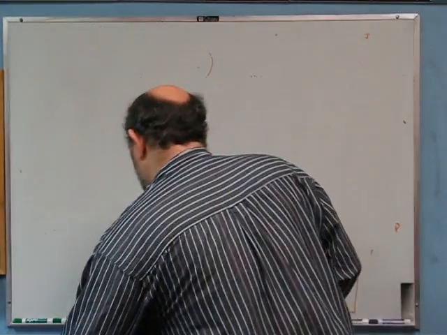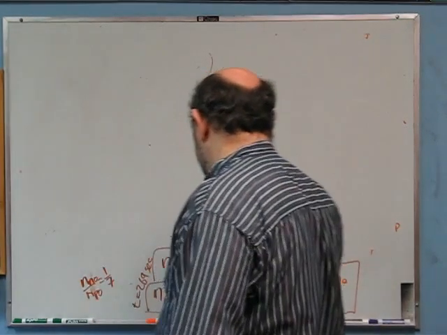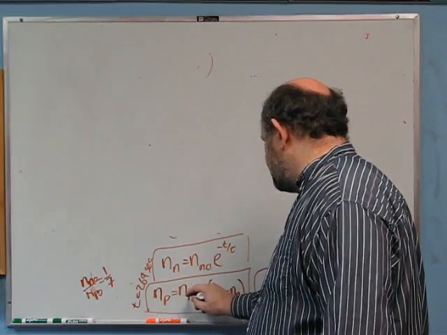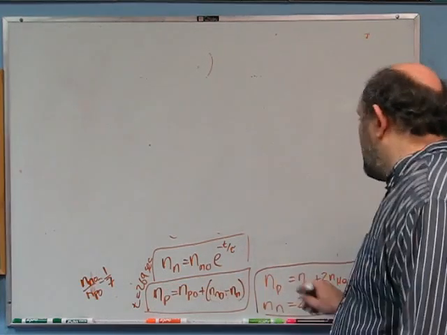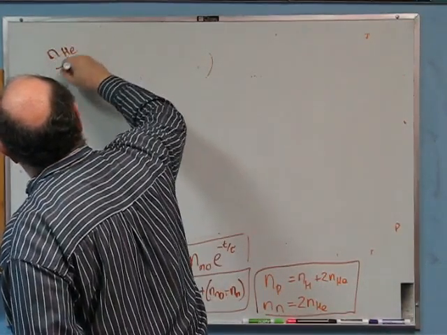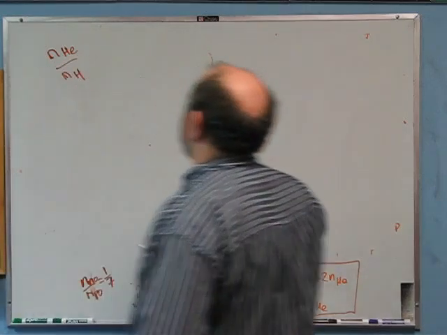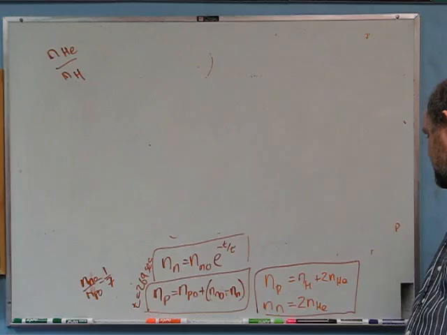So we think about what do we really know. What I should say here is this is NN0 divided by NP0. So we know this number and we know this number. We don't know this number or this number necessarily. And what we are after is the number of heliums divided by the number of hydrogens. That's what we're after. So let's solve these two for number of heliums and number of hydrogens.